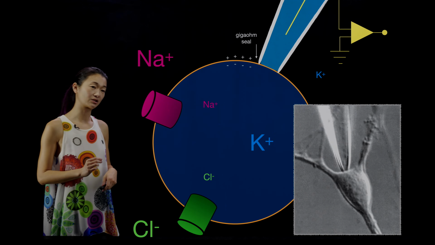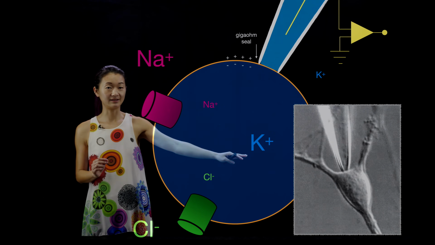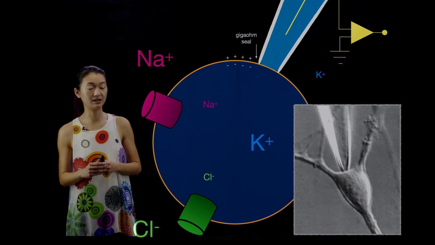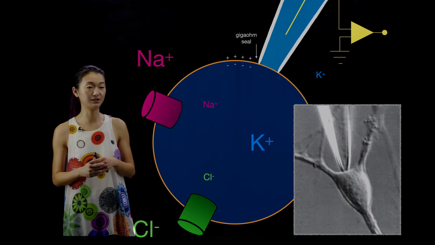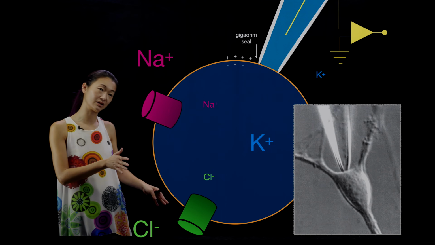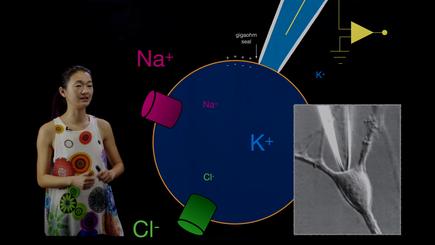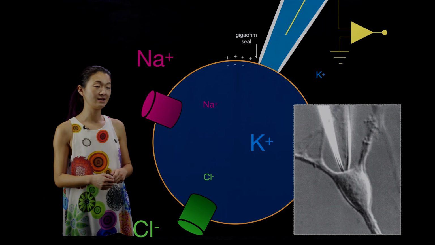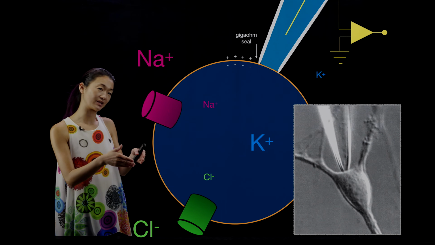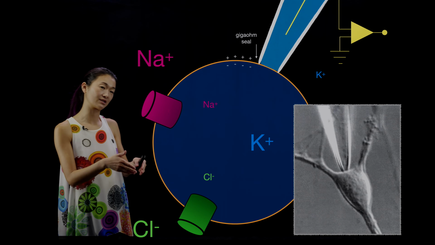Now, a picture of what this looks like is the following. Here you see a cell, and this is actually the cell body of what looks like a pyramidal cell of some kind. So you can see its dendrites coming up and its axon going down. And that shadow of a triangle there is a picture of a glass pipette, kind of in cell attached mode, where it's actually sealed onto the cell body of this neuron.